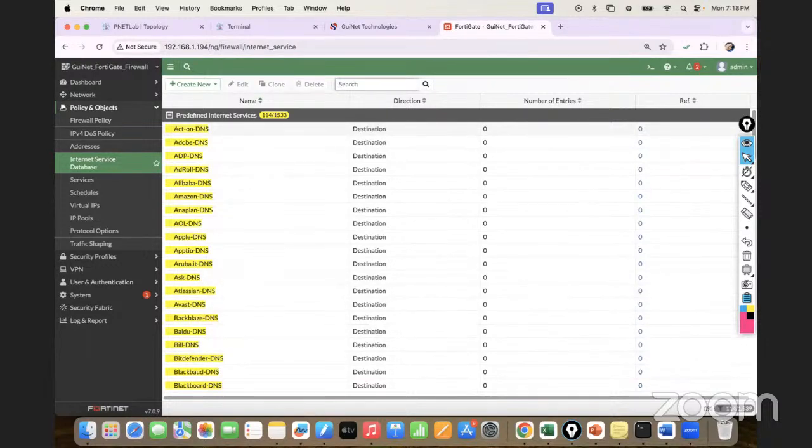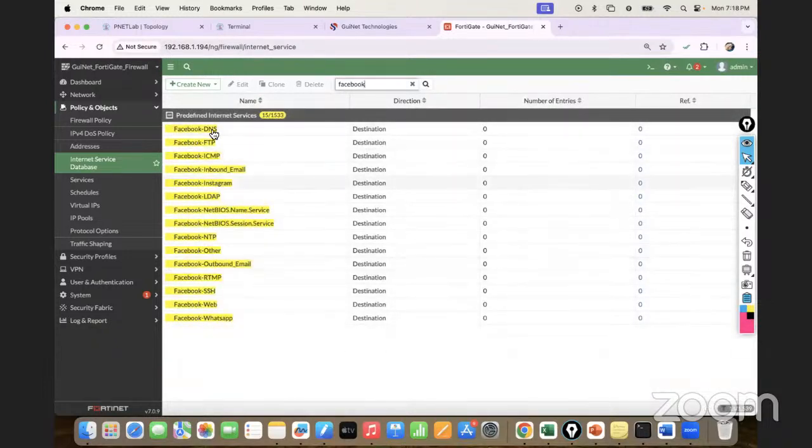And if I check Facebook, you can see a lot of Facebook related applications. It's similar to the application identification that Palo Alto has. In the FortiGate, it is known as internet services, where all internet services have been identified.